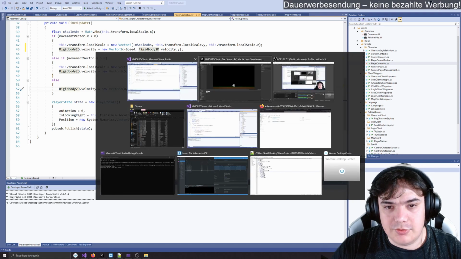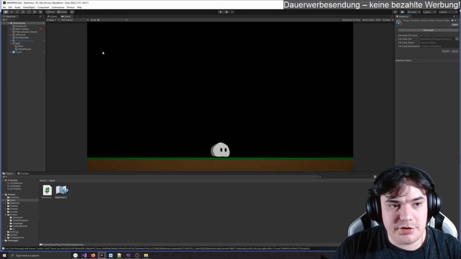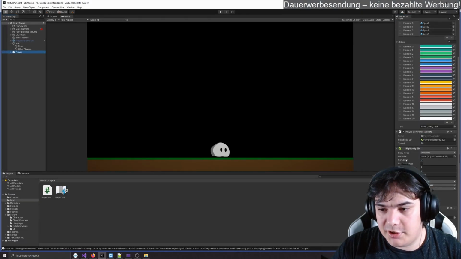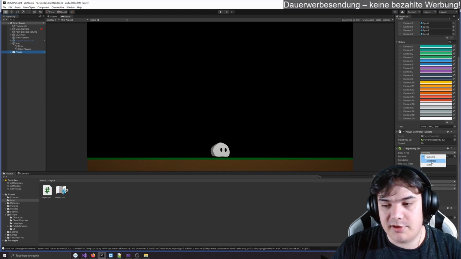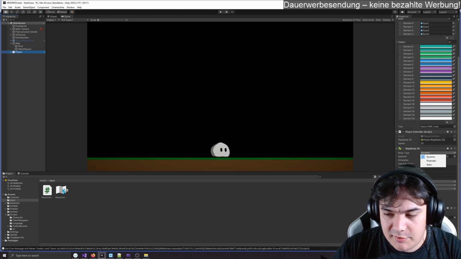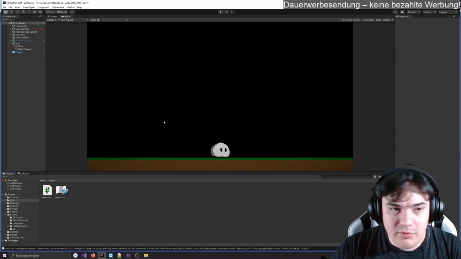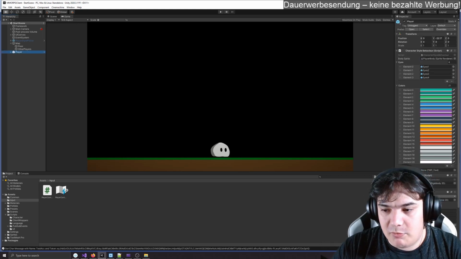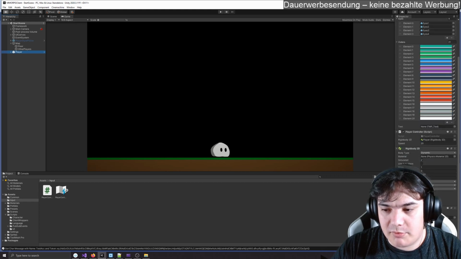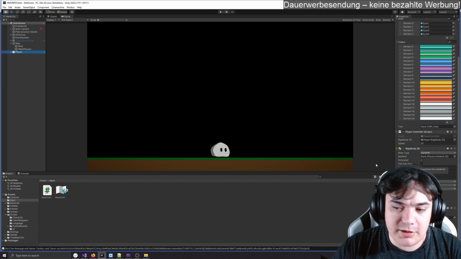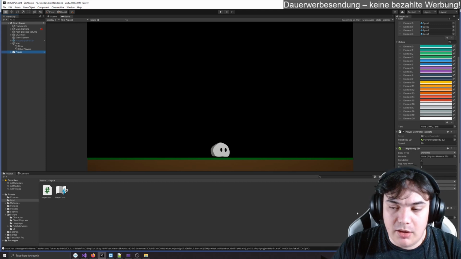What you could do to mitigate the issue, when you go to the rigid body of the player, you could set it to kinematic, and if that's kinematic, then for the physics engine it's not too heavy when walking around, and maybe we will make it kinematic anyway, so the player can't get pushed around, but we will see.